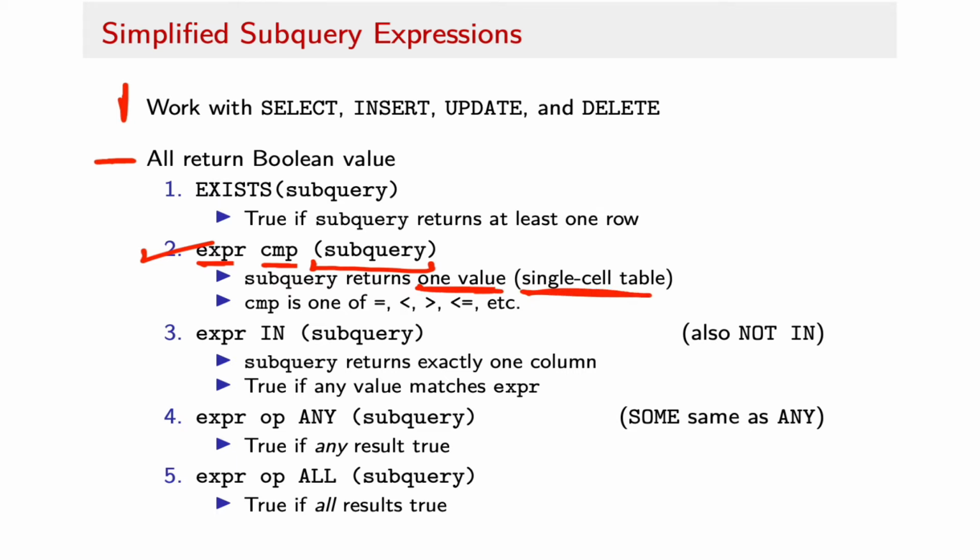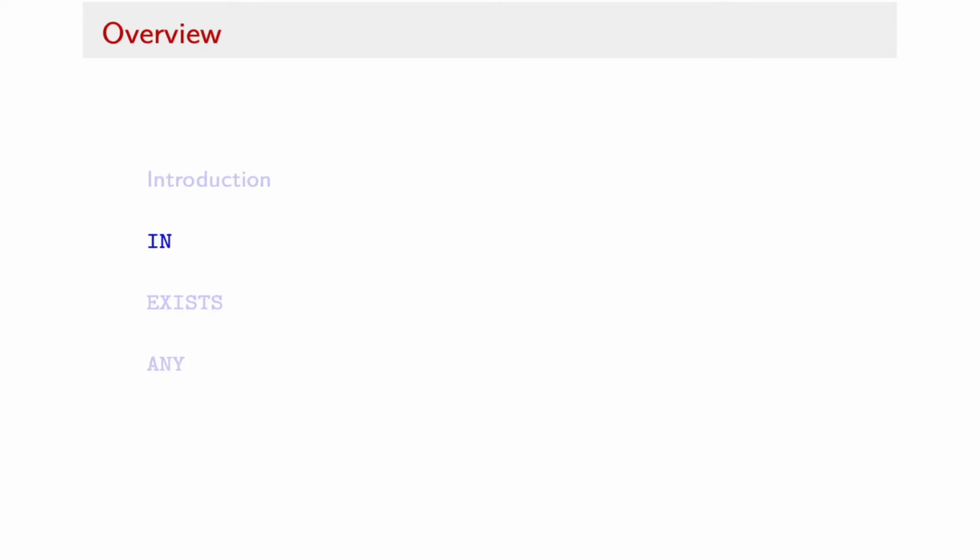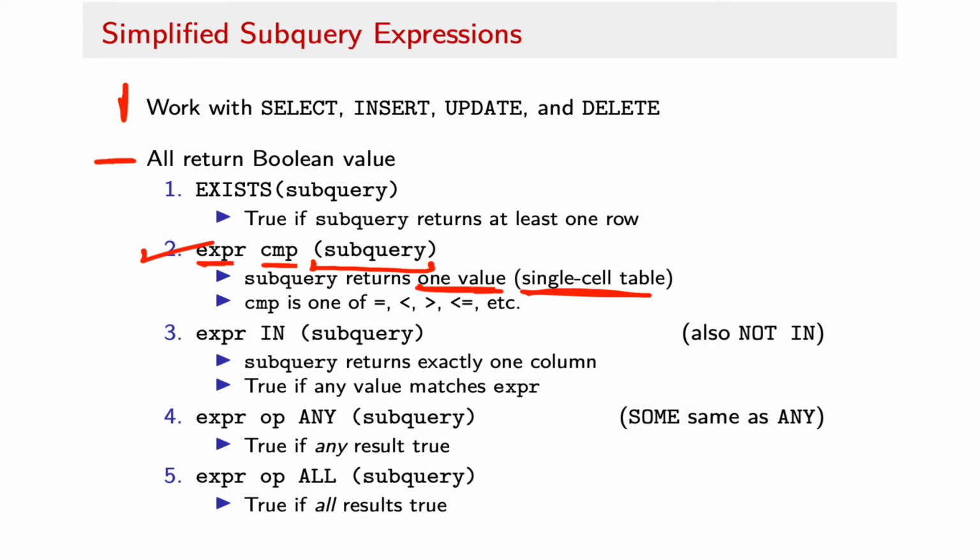And the comparison can be any of the numeric comparison operators: equal to, less than or equal to, greater than, less than, and so forth. So that's the one that we've seen so far. Let's take a look at in. So here's the general syntax with in. It's going to be basically providing a kind of a set membership test. So whatever expression is here on the left, we're going to check to see if it is in the set that's returned by this subquery. Again, the parentheses are necessary to indicate to SQL that we've got a subquery going on.